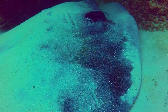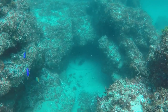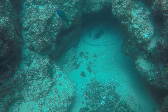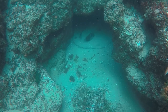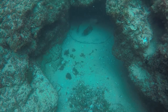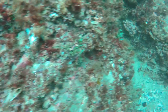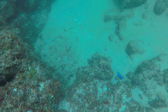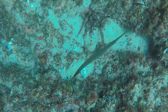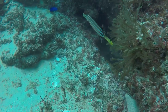Still on the search for manta rays, I spotted another bull ray. This one was hiding down in what looked like a little cave. Armed with foreknowledge, I didn't want to block this bull ray's only escape route, so I edged off to the right-hand side and made sure I was covered by rocks, leaving him plenty of room to escape if he got the jitters. Chris, my dive buddy, was just behind me and saw me filming something but didn't quite see what it was. I got interested in this beautiful pipefish and we spun around 180 degrees — and if you look through you can see Chris getting down into that crevice, spotting the bull ray, and getting out of there like a bat out of hell. Smart move, Chris.